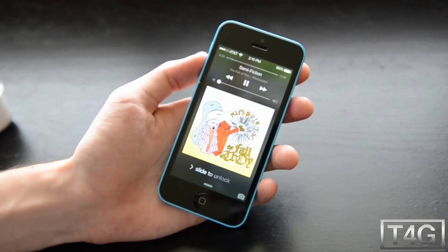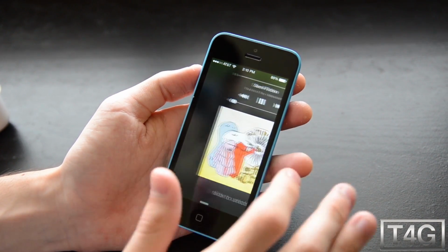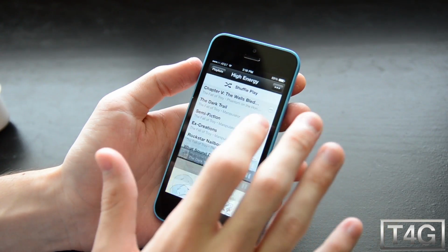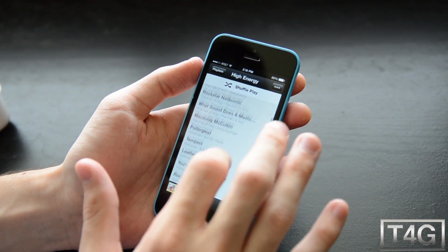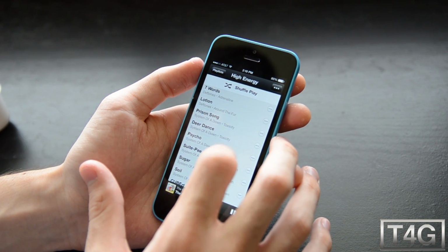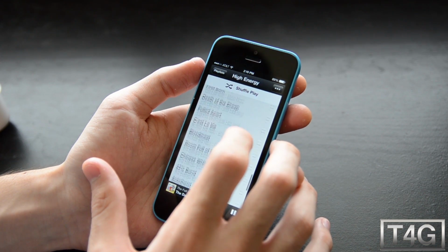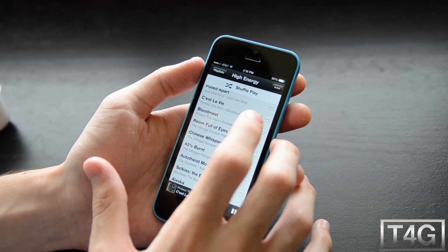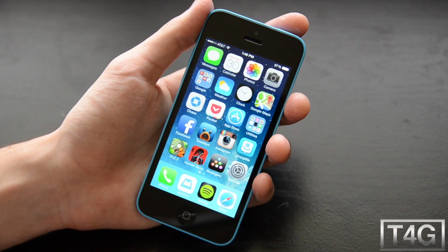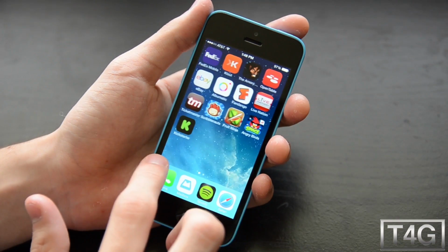Okay, we can't talk about the new iPhone without talking about the new iOS. Now, it's no secret that a lot of people have complained about iOS becoming stale and even stagnant over the years since its release on the original iPhone in 2007. Where the skeuomorphic design language had been helpful in familiarizing us with the iPhone's interface in the past, it's now become gaudy in the presence of cleaner, flatter designs such as Microsoft's modern UI and even Android's Holo UI. This year, Apple finally aimed to fix that with the super flat, super colorful iOS 7.